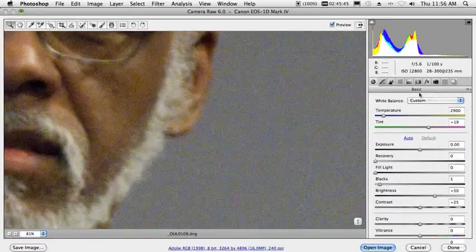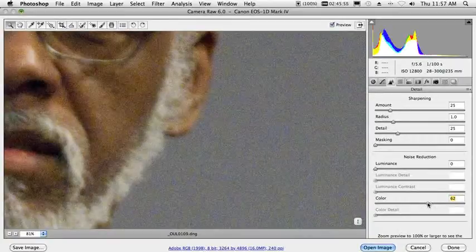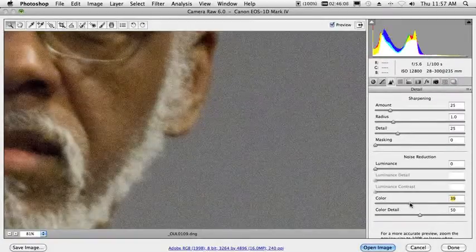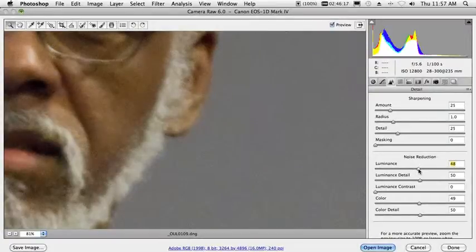So now let's go ahead and take a look at the new noise reduction capabilities. We'll just go ahead and switch on color noise, and we'll just reduce the color noise right out of this photo. And once we get the color noise out, let's go ahead and turn on that new processing there. So we can see a big difference we've already made in this photo. Here, we'll go back. That was the color noise we had, and we'll go ahead and reduce it. We'll also go ahead and reduce the amount of luminance noise. That's the other noise, the graininess that was left over. And just an amazing job keeping detail, keeping this photo intact.